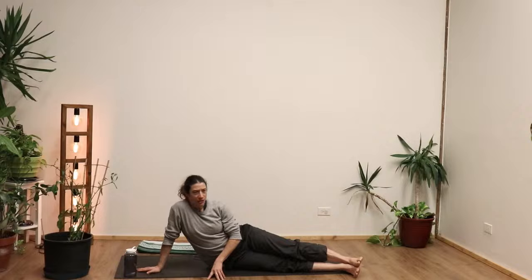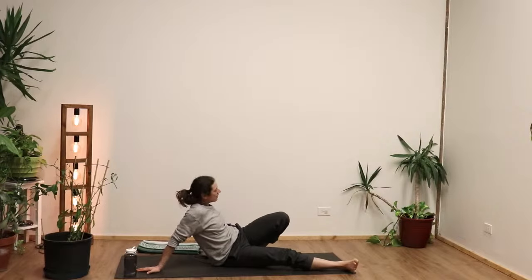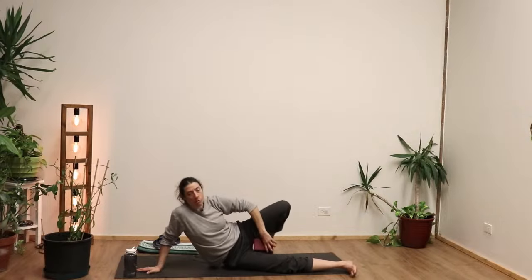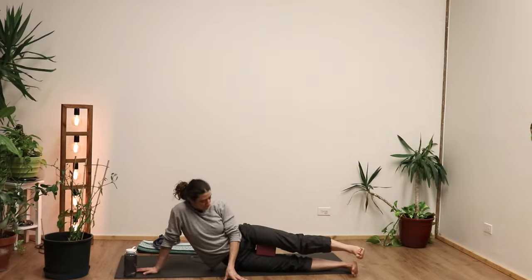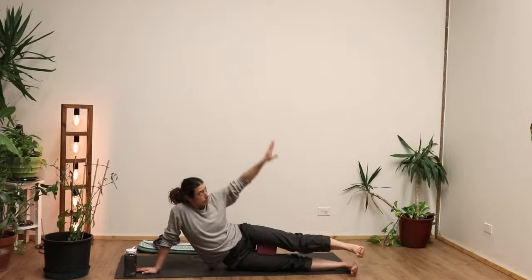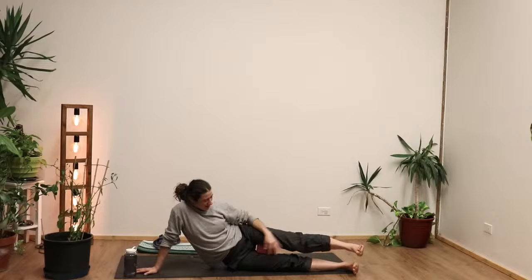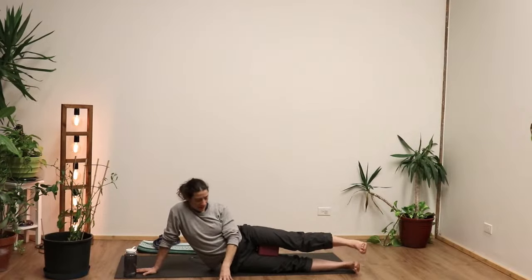It took me a moment. There's lots of lounges and lunges and things. We have an optional move of placing an object like a slender block or a roll between the legs. It's entirely optional. I'm gonna go with it. Not too wide. You don't want this top leg to be in the clouds. So my right heel, right hip, right hand aligned. I'm using the left hand like a little kickstand.